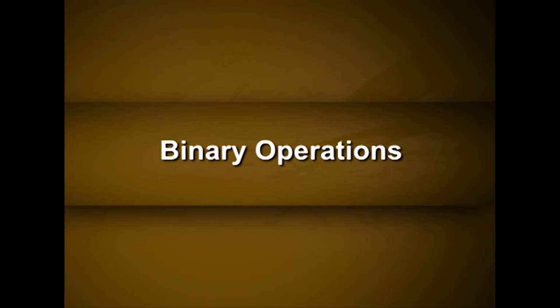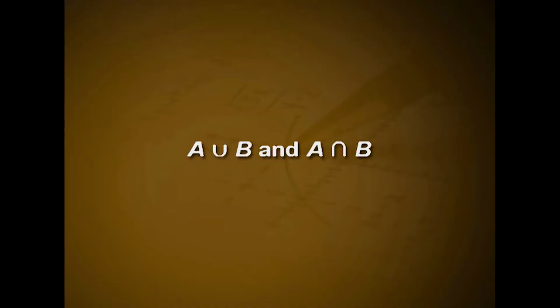Binary operations. Very often in mathematics, we are interested in combining the elements of some set. We have come across many such examples. As an example, propositions were combined to form new propositions using logical connectives. The operations of union and intersection of sets, as we know, each combine two sets to give a third, denoted by A union B and A intersection B respectively. Remember the definition of composition of functions.